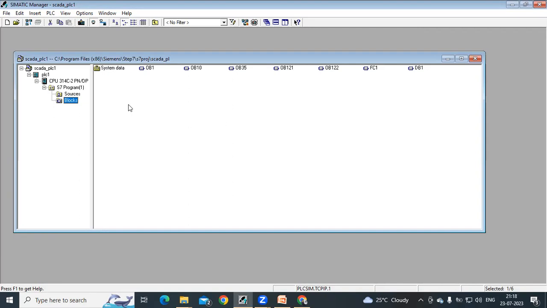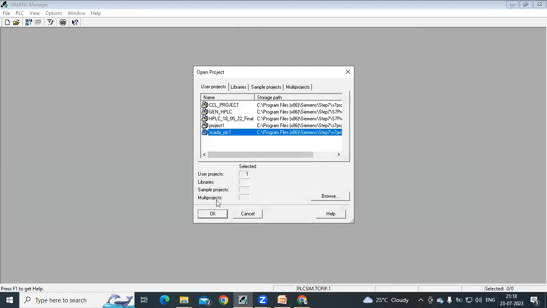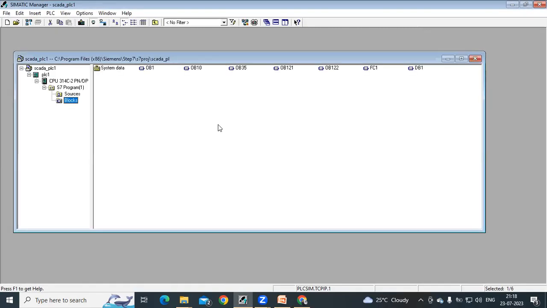Suppose I don't have a program with me, I have not made any logic, but someone else had already downloaded the program in the PLC. So what we need to do is take a backup from the PLC first. For taking backup from PLC, first of all we need to download the program.